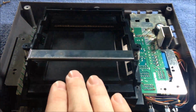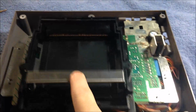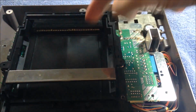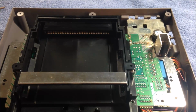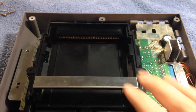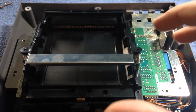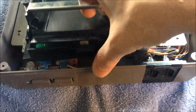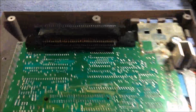Now, the problem with this thing is when you put the games in over time, you push them down and up and down and up and down and up. These pins back here will actually bend down, and that will disallow you to have contact with the game, and that's why your game isn't working. So there are some screws around here. There's 6. There's 2 silver and 4 gold. But basically, you just pull up on that. That comes out. And right there is what we're talking about, the 72 pin connector.